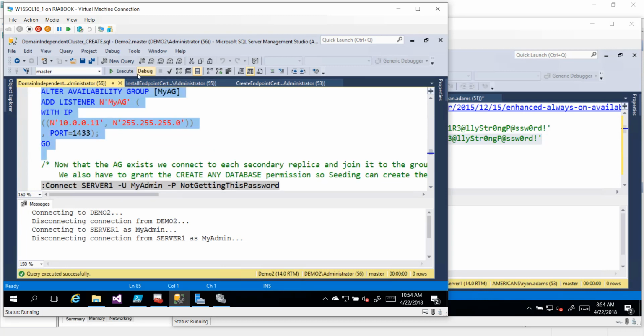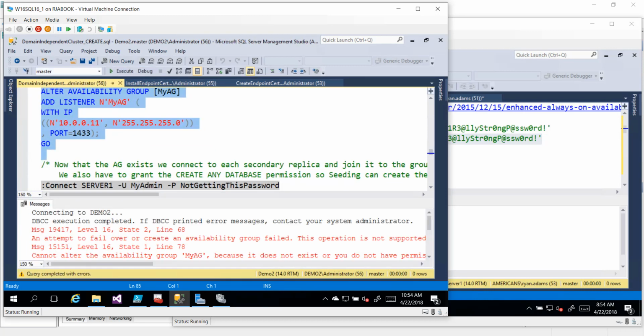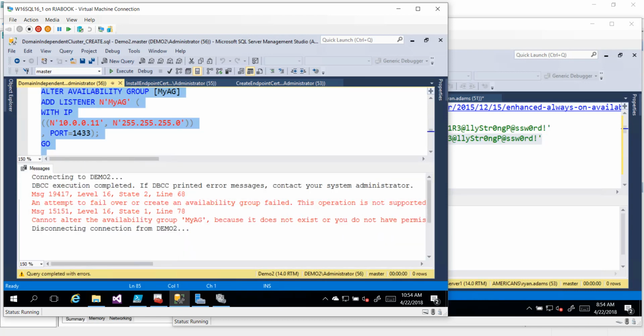Now, although it's created the availability group, remember the availability group itself is really just a logical construct to hold all of the other pieces, right? So we've created the shell, but now we need to add the other pieces here. Now, we kind of got some nastiness going on down here. We've got this error message that is red.